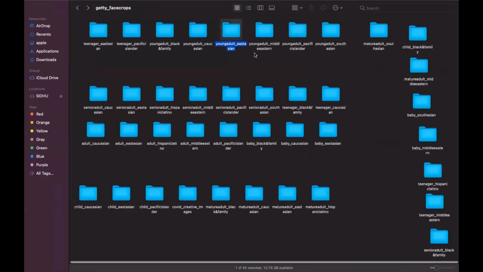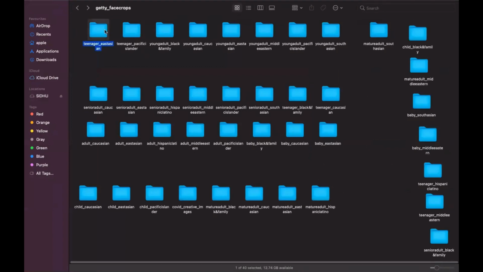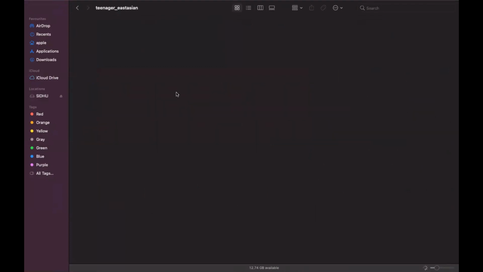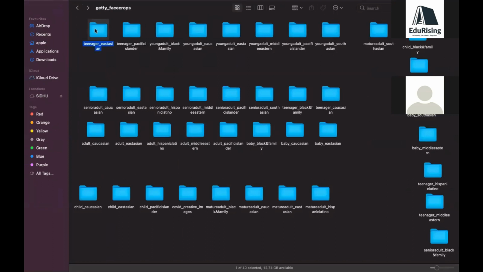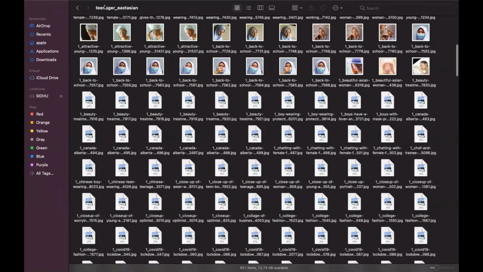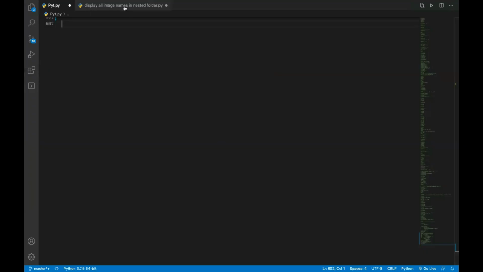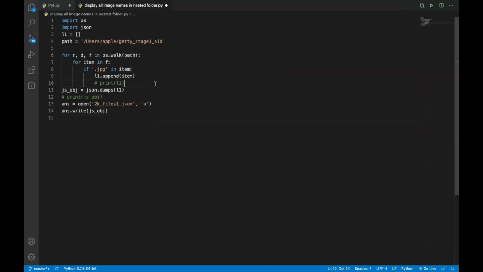One folder might consist of one image, and another folder might consist of a lot of images. See how many images this folder consists of. If you have to copy this into a Word file, we can do that with a simple line of code. See, this is a simple line of code. Just 14 lines of code is enough to do that task for you.